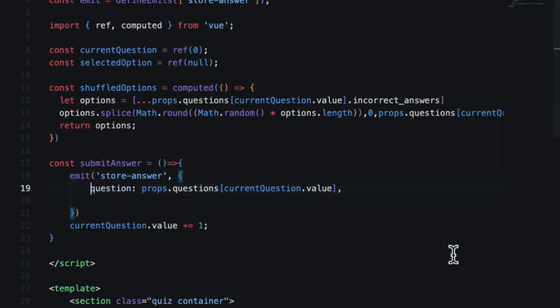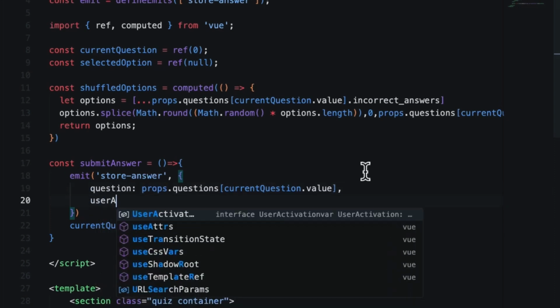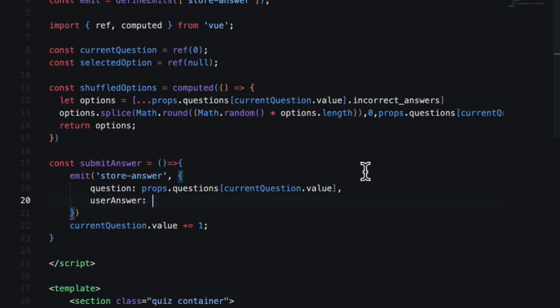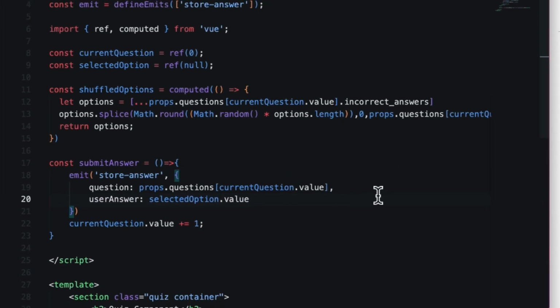This object is going to have the question and also the user answer, which is going to be selected option dot value. All right, so now when we click send, not only we are going to move to the next question, but we are going to store the user answer so we can use it later.